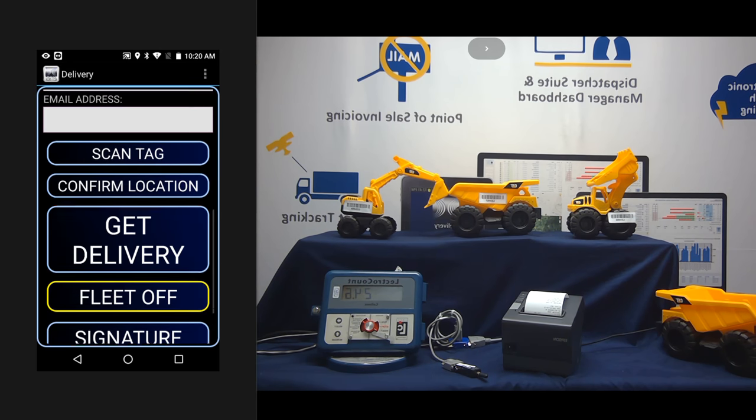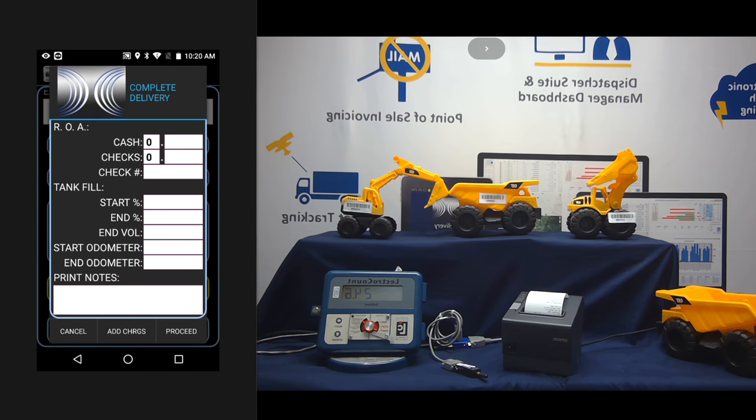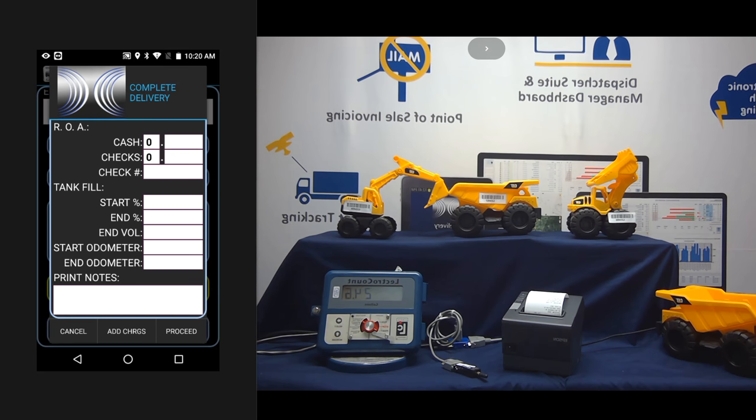And now we're going to hit get delivery. And at this point, you can adjust taxes if you needed to. You can put in that you've picked up payment, a check or cash. You can also add charges. So for example, if you added additive or there was a special delivery fee, emergency delivery, nighttime fee, whatever it might be, any charges you might have, you can add them there at this point.